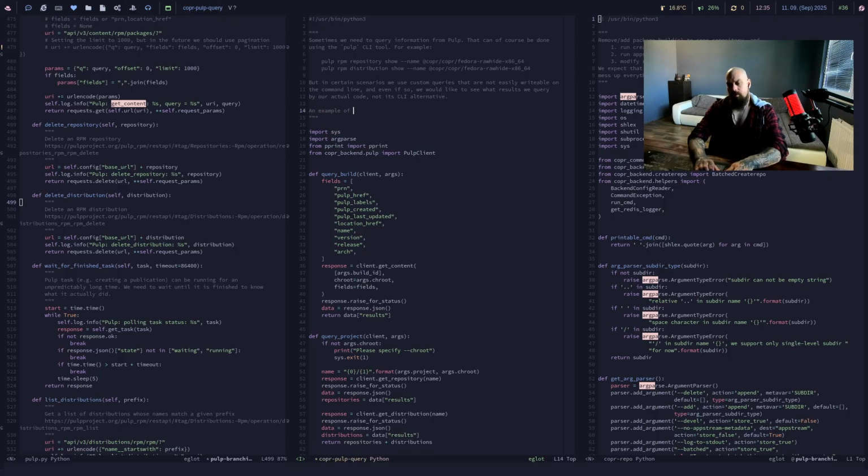An example of such a custom query would be querying RPM results based on a build ID.